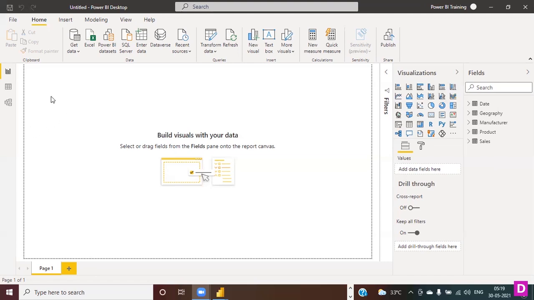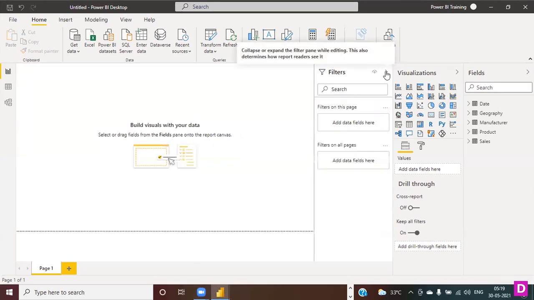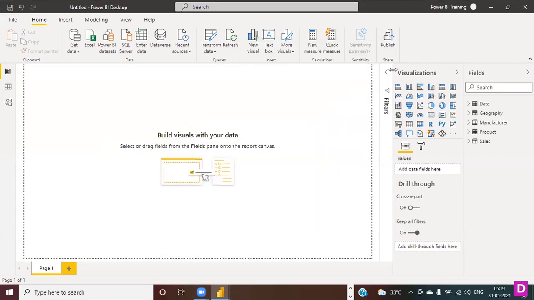As I told you initially, this is the canvas which we get first for creating any visuals on the page. This is our blank canvas. Here we have three panels: the filters panel, which we'll talk about in some time in this module, the visualizations panel, where we have all the visualizations available and can import some custom visuals as per our requirements, and the last one is the fields panel, where we have all the fields imported from the data set. Using these fields we'll create different visualizations.